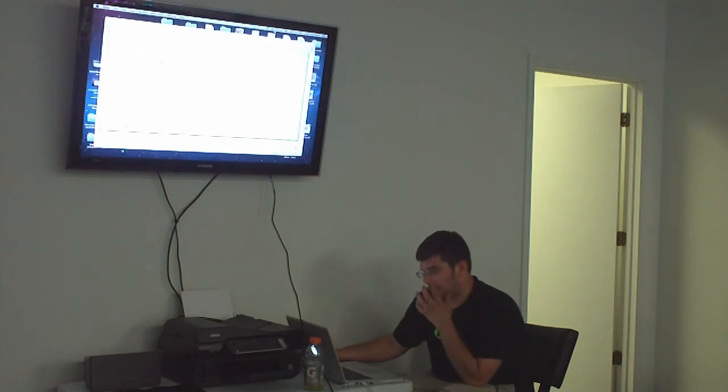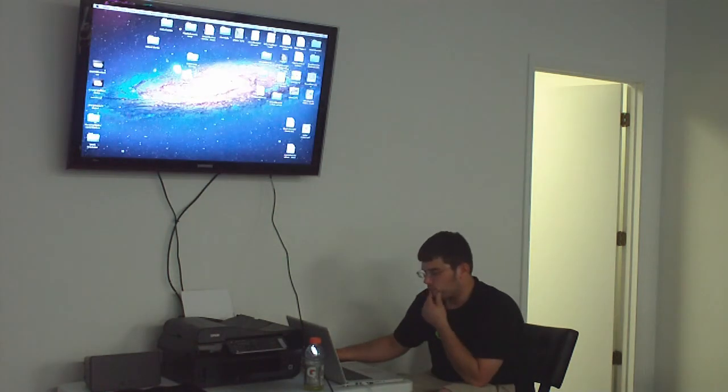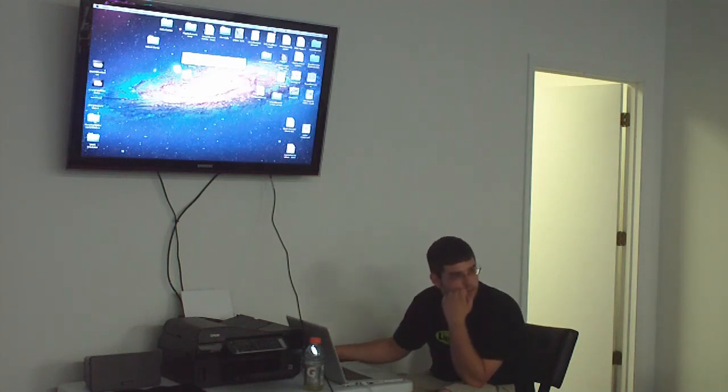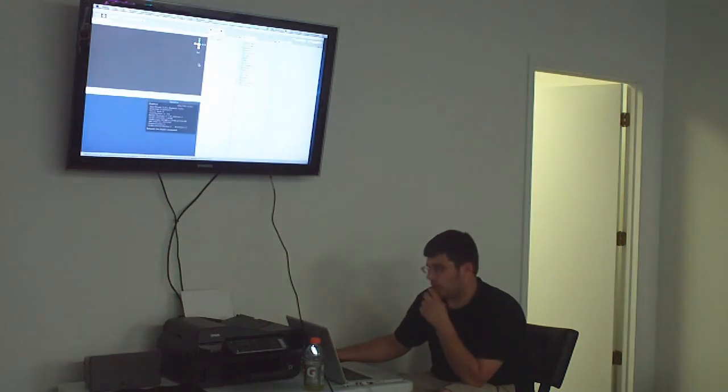Which one are you using? I haven't used this before, but this one called Spaceport is... I know there's a guy from Omaha who left to go to San Francisco to work on Facebook games that use this. Really? And they translate to iOS and all the other platforms.